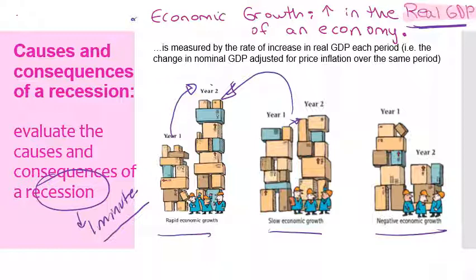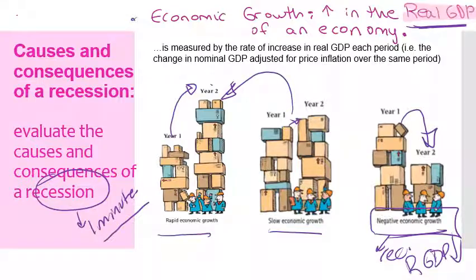Whereas here in the third image, if you can see in year two, they were not better off. On the contrary, they were worse. Their output decreased. So because of that, I would say this is negative economic growth, and this is what is meant by a recession. Or I can say, instead of experiencing economic growth, since I am concerned about real GDP, that real GDP here is decreasing.